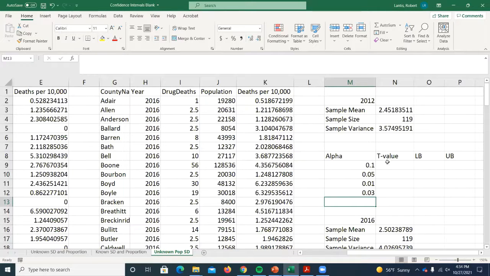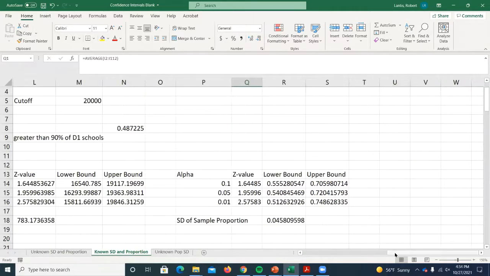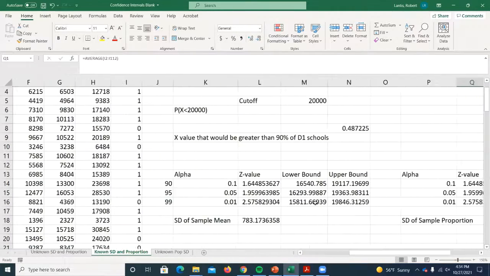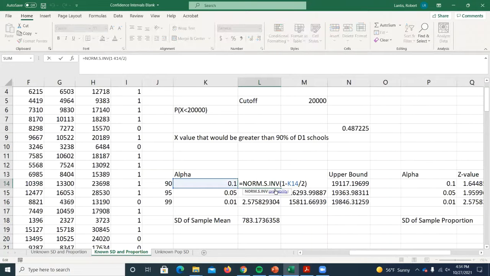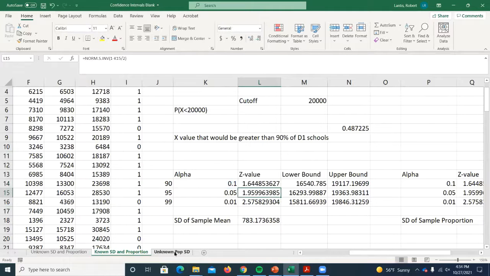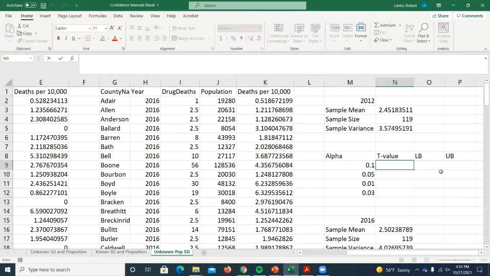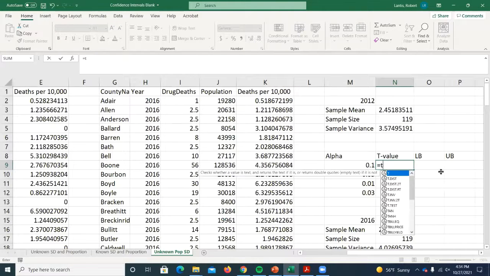Okay? So when we were looking at an example on Monday where we knew the population standard deviation, we used that norm.s.inv function to find that z value that gave us alpha over 2 in each tail. So very similarly, we're doing the exact same process. It's just that instead of using the standard normal, we're using a student t-distribution.